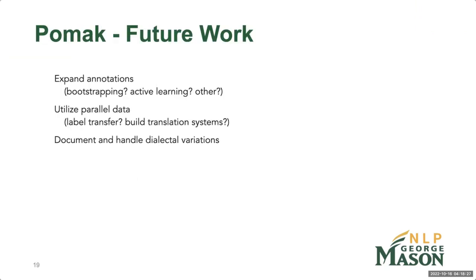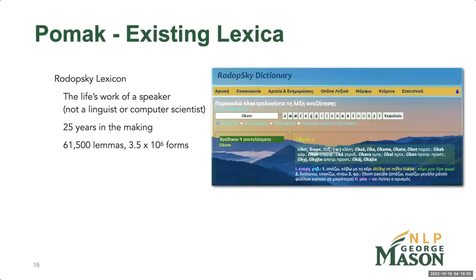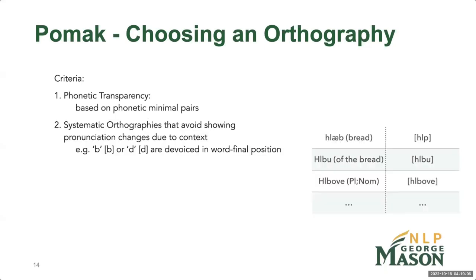This is fantastic and super interesting. What you're doing now reminds me very much of the work that went on in Alaska, mostly in the 60s and 70s, in terms of standardizing orthographies, choosing orthographic systems, et cetera. And the language that I work with also has the Cyrillic versus Latin issue on the Russian and American sides. I wanted to comment on one of the particular choices that you made, which exactly mirrored the choices that were made for a couple of different Alaskan languages, again in the 60s and 70s.